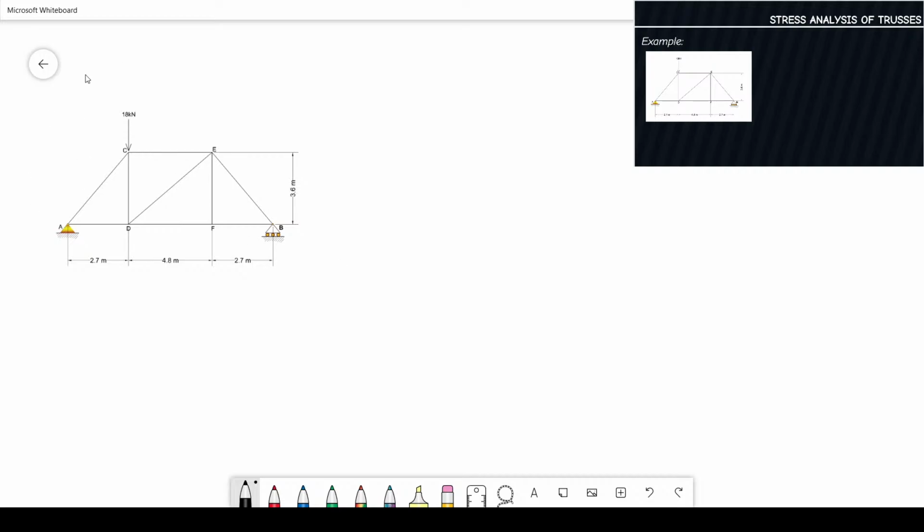Okay, so if you want to have some practice exercises, this is available in the book of Wang and Eckel, Elementary Theory of Structures. So for those who have it, you can practice. However, in Wang and Eckel, they're using English units, so pounds and foot. But I just translated it into our SI units, so you will notice that this is in kilonewton and meters. Okay. So are you ready?